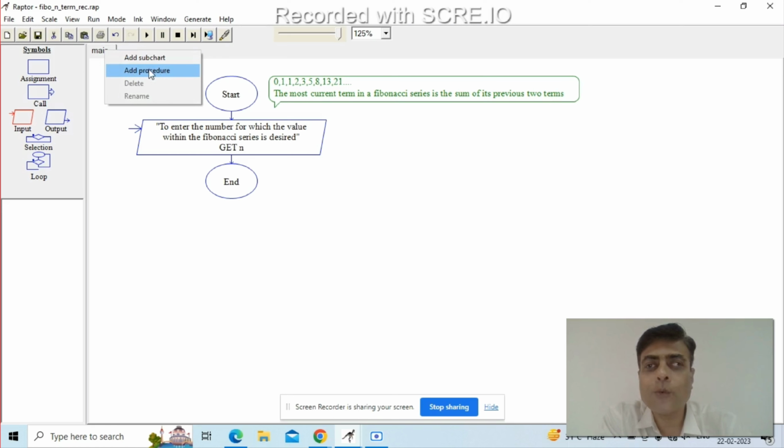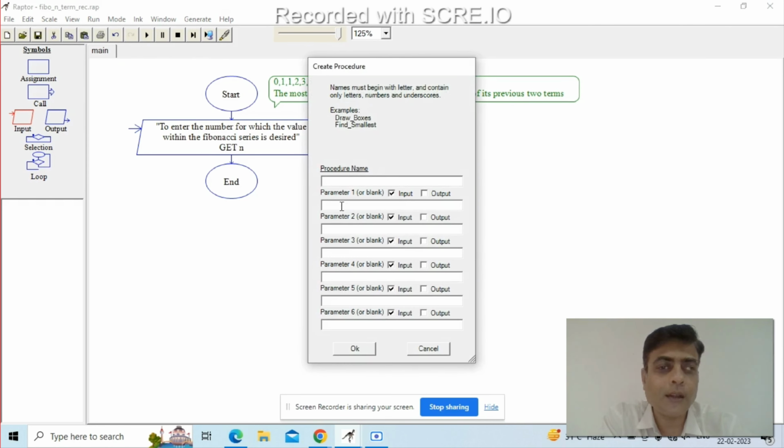There's a menu item called add procedure. Click on that and it gives you an input box like this where you define what your procedure name is. So you begin with that, and my procedure name is Fibonacci. Let's say FIBO. Fibonacci. Now, of course, my input parameter. I want to find the input.